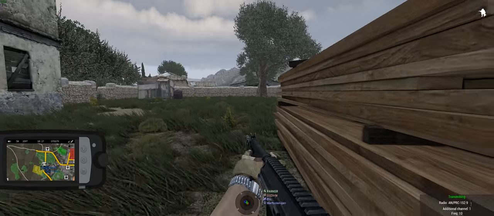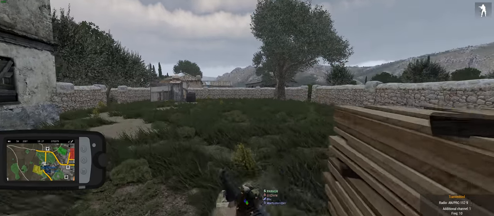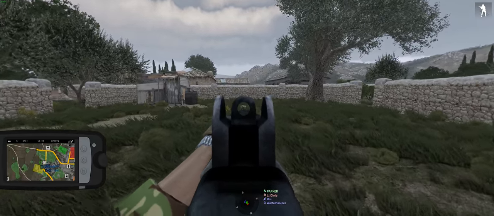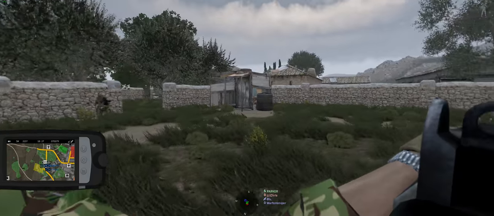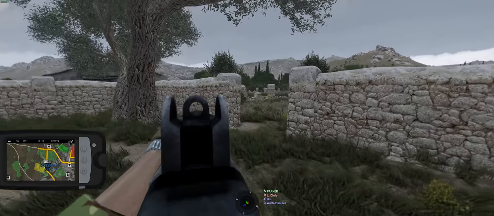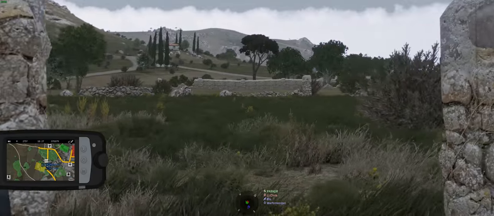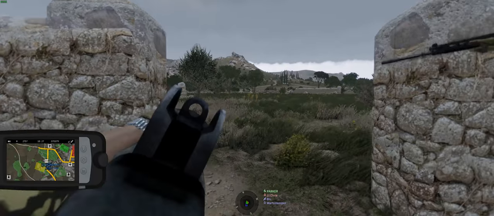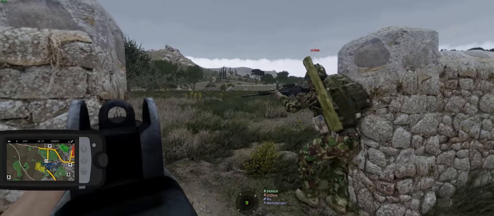Checking corner. Alright, Joe, take the next corner. Don't breach yet, but I'll be looking face. Breach going left. Oh, no, don't breach. No, don't breach. Initial clear left. Copy.